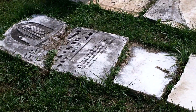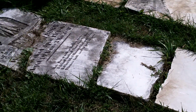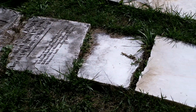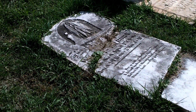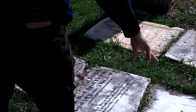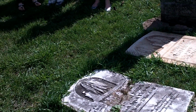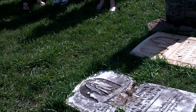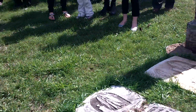This one is a several stage process to fix, and over the next couple of years they're going to get it back up again. I mean, get them back up again. So that's how a lot of these would have looked, even though some of them were covered up, some of them were like that, just laying down. Most of it, you would just have these 2 parts, and then those would still be underground. They snap off at ground level quite often. Like this one. There's lots of them like where Gene's pointing. A lot of them are coming from that state and being dug up and put back together like a puzzle.